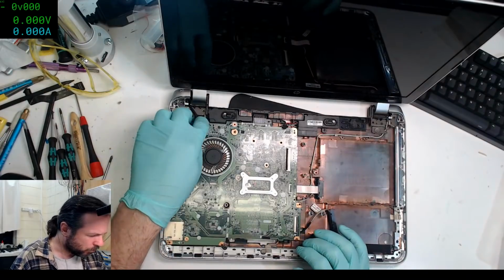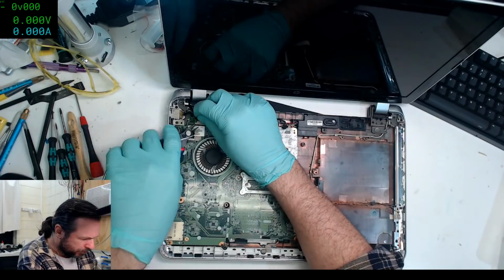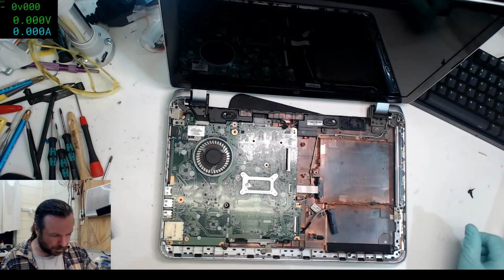No, it's not 100% perfect dust free, but it's good enough. I'll clip off this excess plastic since it didn't even do anything anyway.